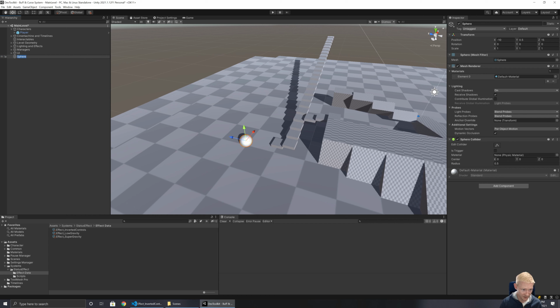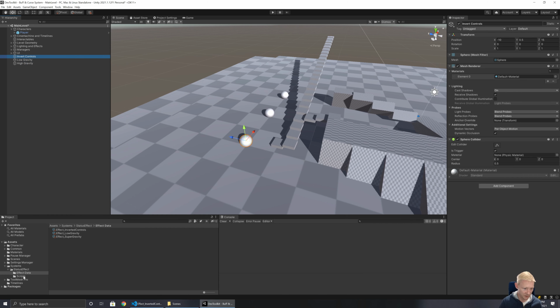So this is going to be invert controls. Then a bit away from that, -5 is going to be low gravity. And then a bit further again is going to be high gravity. So with these, I don't want them to be colliders, I just want them to be triggers.